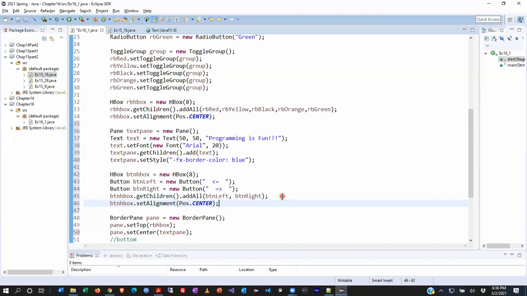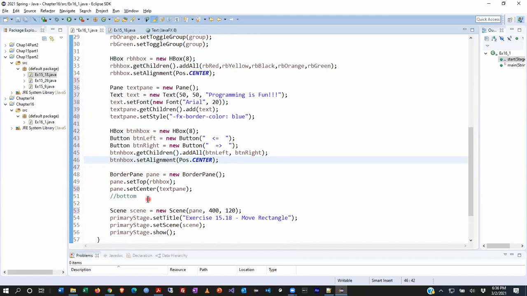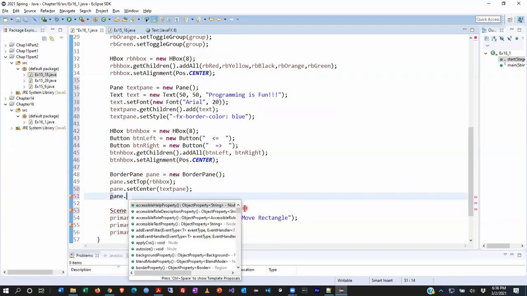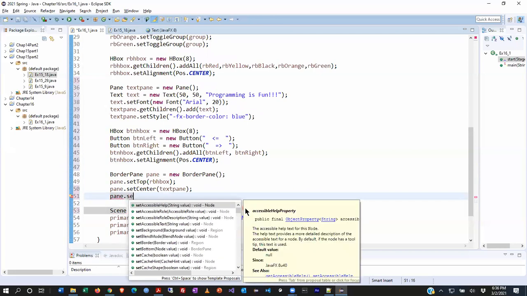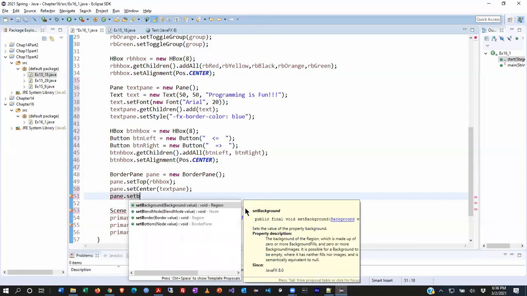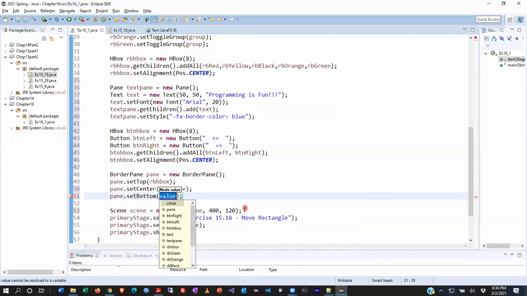All right, so now we have our visual elements. And if we were so inclined, and we will be, by the way, we can now take a look. Oh, one last piece. Once we put this piece in place, we can take a look to make sure everything's laying out okay. And if it's not, then we can take the time to adjust. And what are we putting in here? The button HBox.